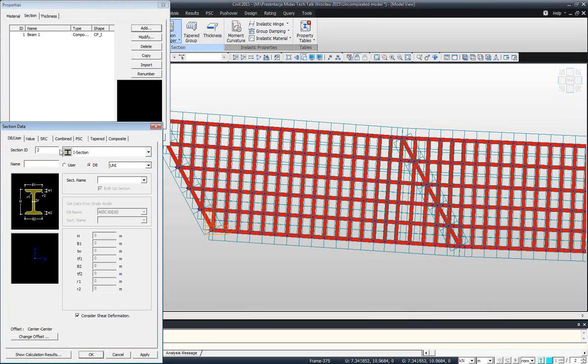We push add, and because the dummy beam has a rectangular section, we can choose this.